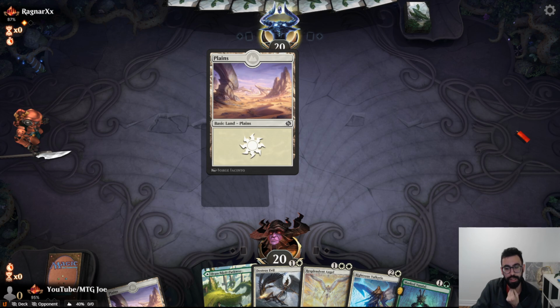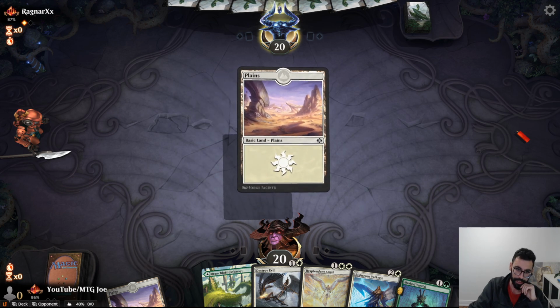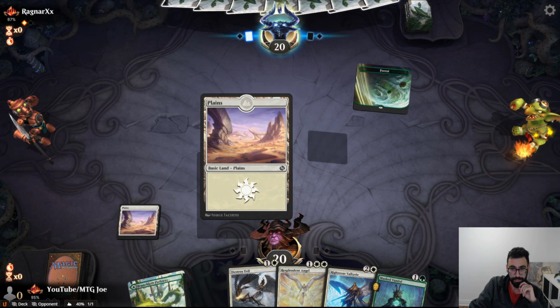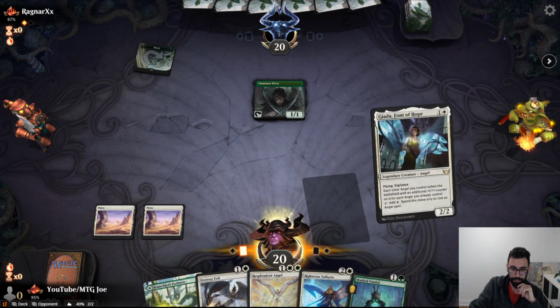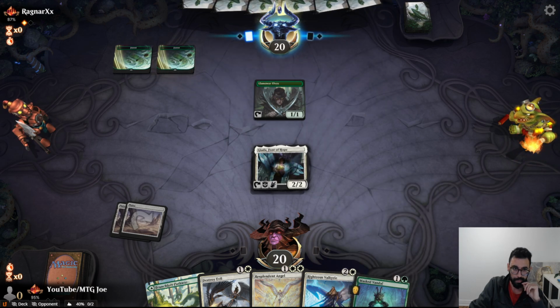So we'll see how aggressive. I don't love this hand. Masked Vandal's not the best start. Bishop of Wings would be really nice here. Giada's actually really good. Giada lets me cast Masked Vandal.